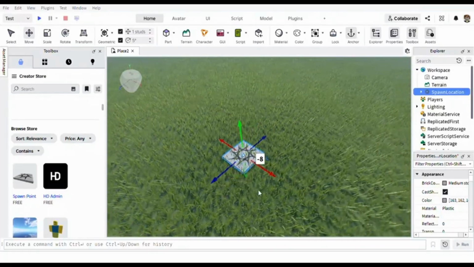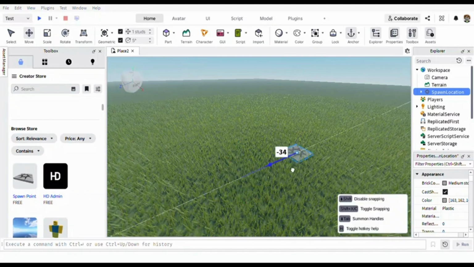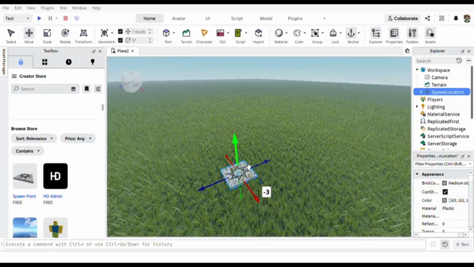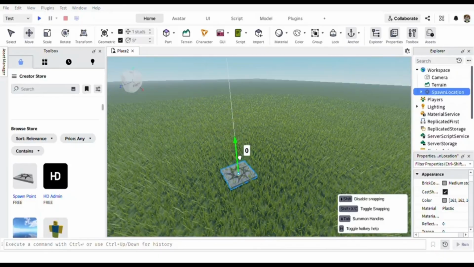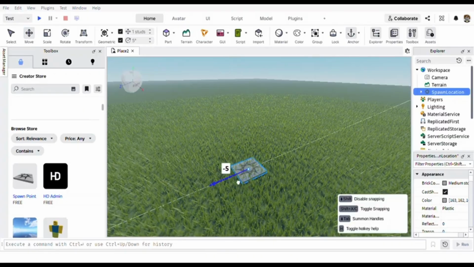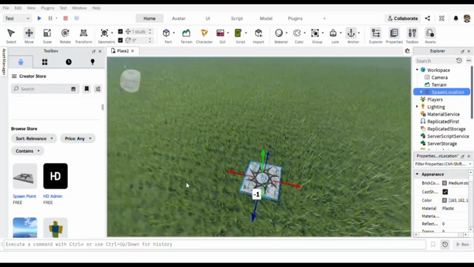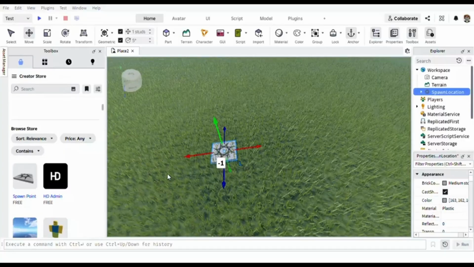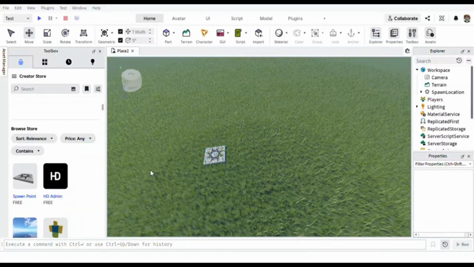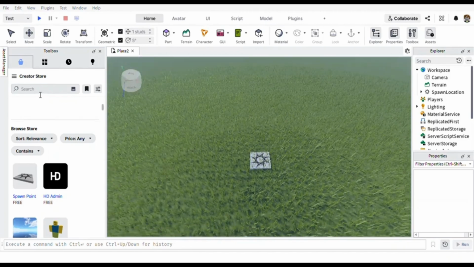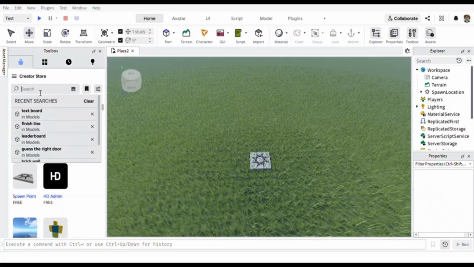If you click, hold and drag, it will move left, right, up and down. Especially for up and down, you have to make sure that 0 is the starting point. The original position is 0. If it is more than 0, it will go upward. If it is minus, it will go downward. If you want to make sure it is on its original position, exactly on the surface level, then it will be 0. Okay, that is how to determine it.